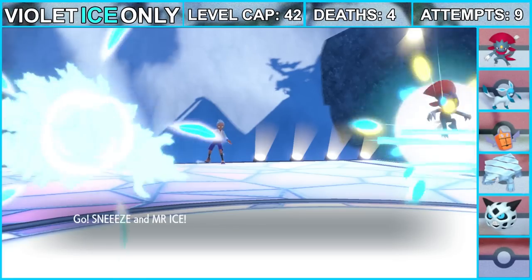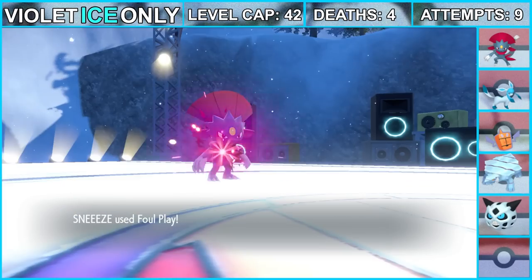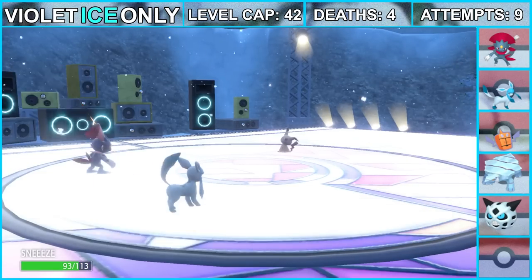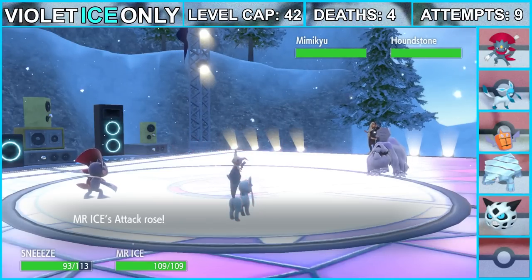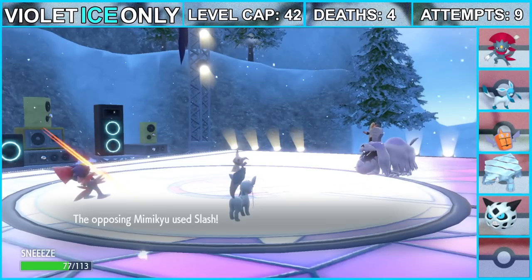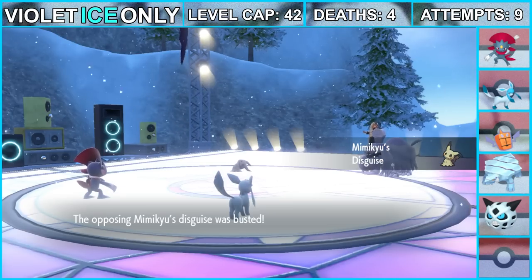Now we gotta go against a Ghost Gym. We decide to send out Sneeze and Mr. Ice. Bayonet tries to use Sucker Punch as we immediately Snowscape. We use Foul Play to take out the Bayonet, and we get slashed by Mimikyu. Taking out the Bayonet gives our Pokemon a boost on all of their offensive stats. In the very next turn, we're able to Foul Play to Houndstone and use Icy Wind, breaking the disguise on Mimikyu and lowering its speed in the process.